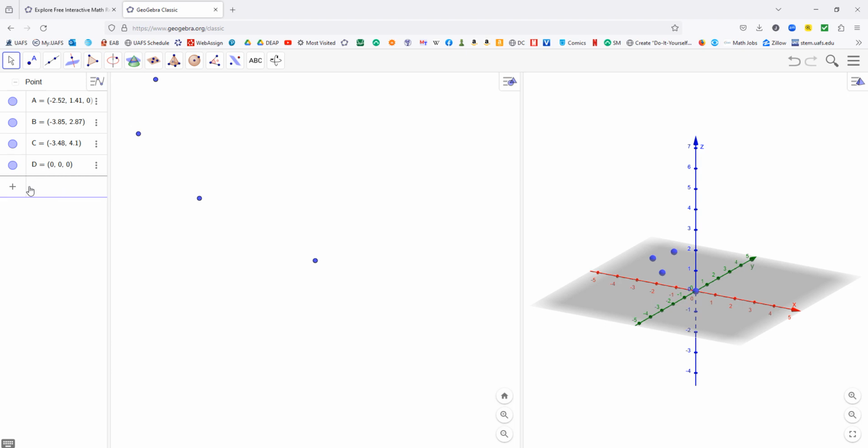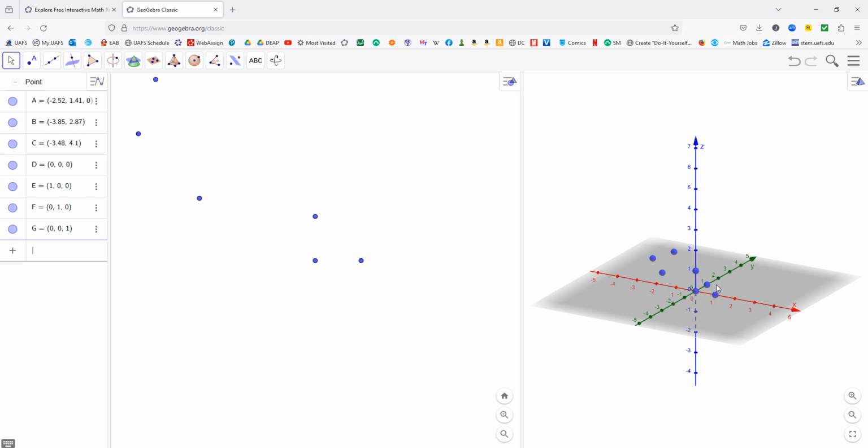And then let's go to point 1, 0, 0. There's 1. The point 0, 1, 0. That's 1 out on the y-axis. The first one was the origin. The second was 1 out on the x-axis in the positive direction. The next one's 1 out on the y. Let's go out 1 on the z: 0, 0, 1. Okay, and so those points D, E, F, and G are right there.